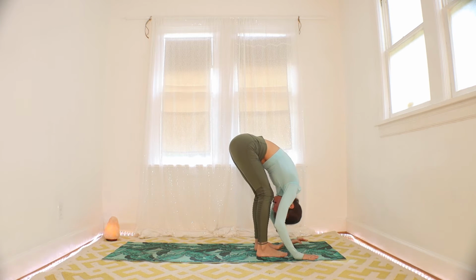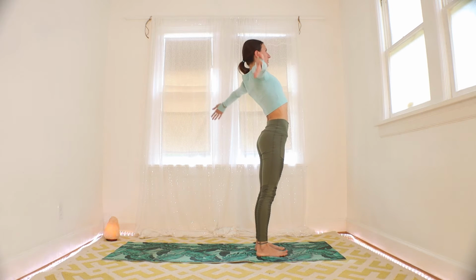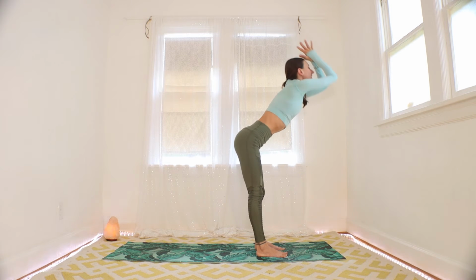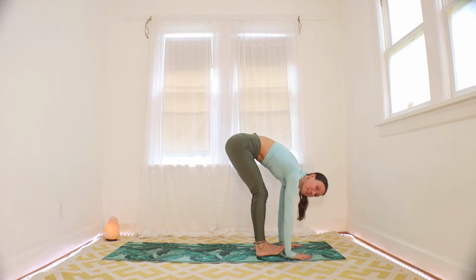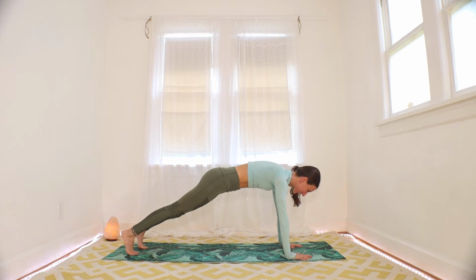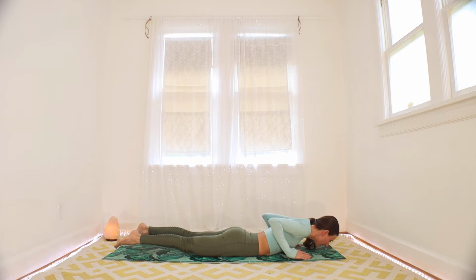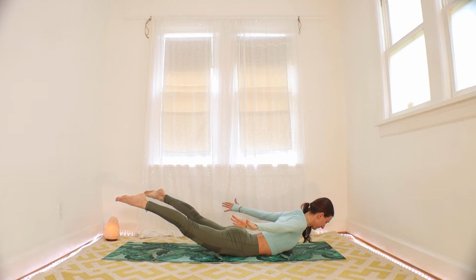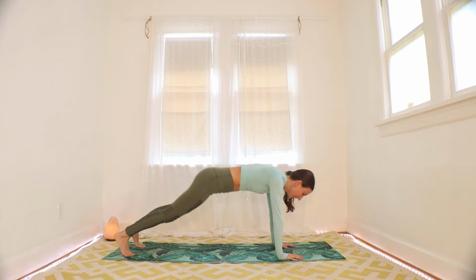Let's try it again, breath by breath. Inhale, roll it up. Lift that heart, warming up front and back body. Exhale, hinge and roll it all the way down. Palms are down. Maybe this time you take a little hop back to your plank and walk the rest of the way. Exhale all the way to the floor. Inhale, fly up off the floor, looking down at the earth. Exhale, let it go. Walk your hands back to your feet.